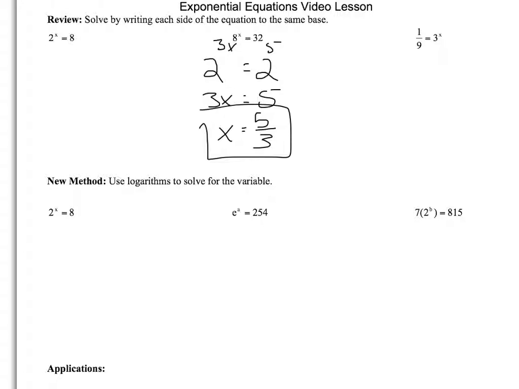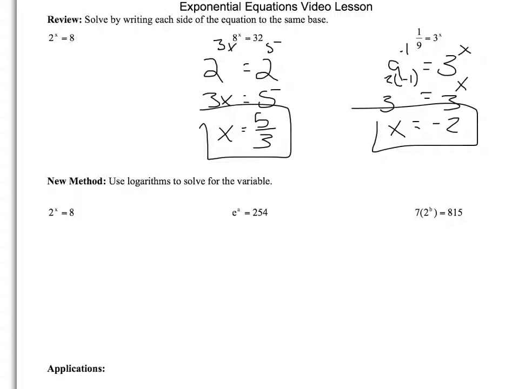For the next one, when you have a fraction, what you're going to do is first flip the fraction. And when you flip the fraction, you have to remember to negate the power. Then you look at your smaller base. Can you do 3 to a certain power to get to 9? The answer is yes. 3 squared will give you 9 times the power that's up there already. Now that your bases are equal, set your exponents equal. So x will equal -2.